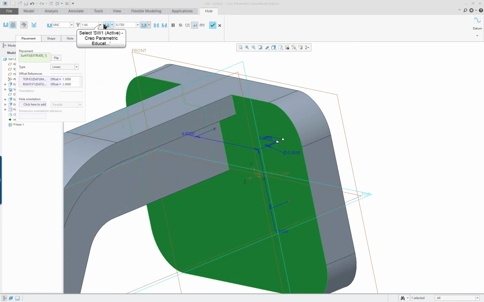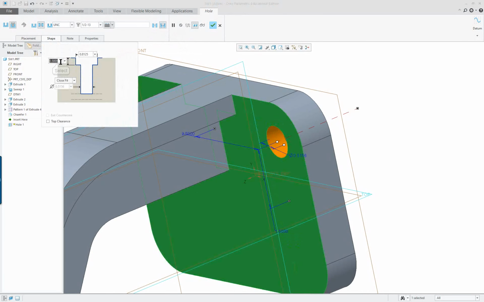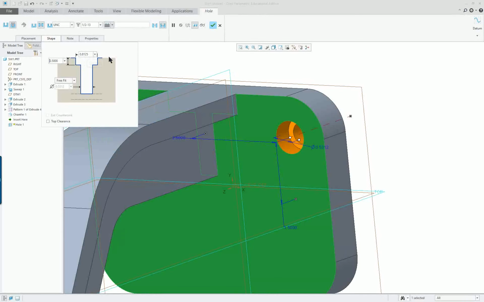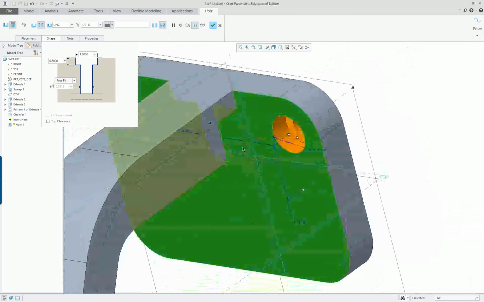We want to go and select 1/2 inch. And we want to turn off our thread and turn on our clearance here and turn on our counter bore, and then with the shape, I can't remember what this was, but let's just go a little bit bigger. I think this is a free fit. Oh, this is much too deep. All right. And let's go to 1 inch on that one. All right. Middle mouse button.